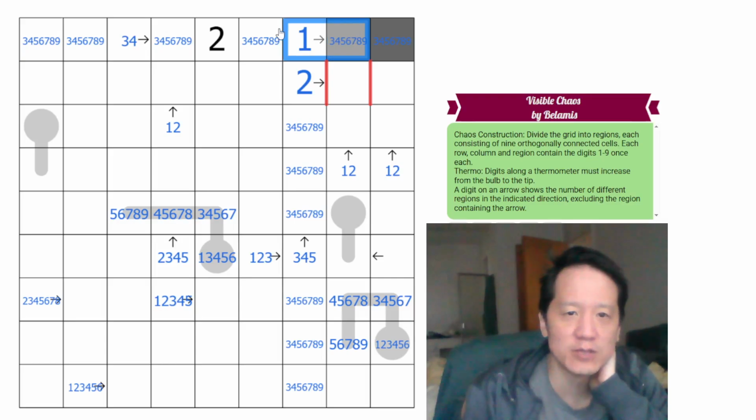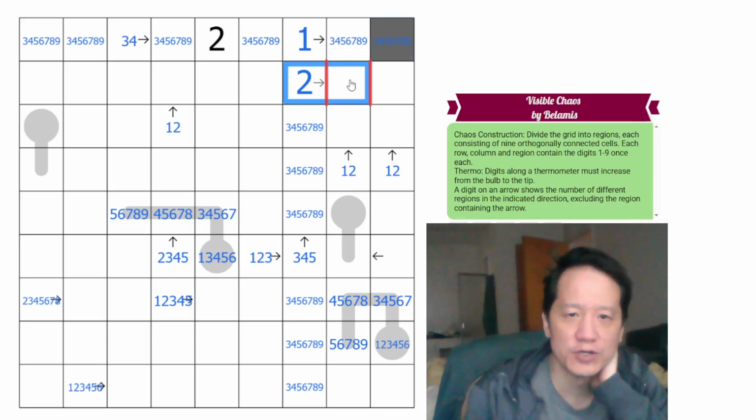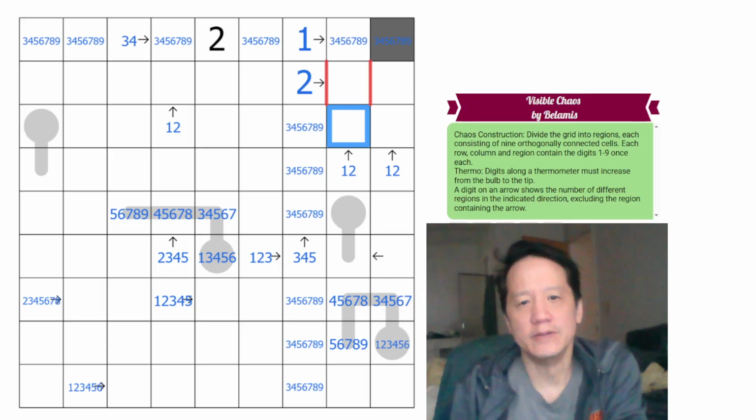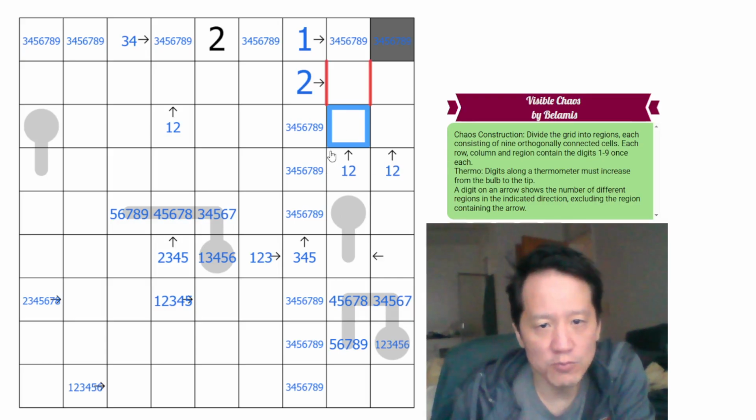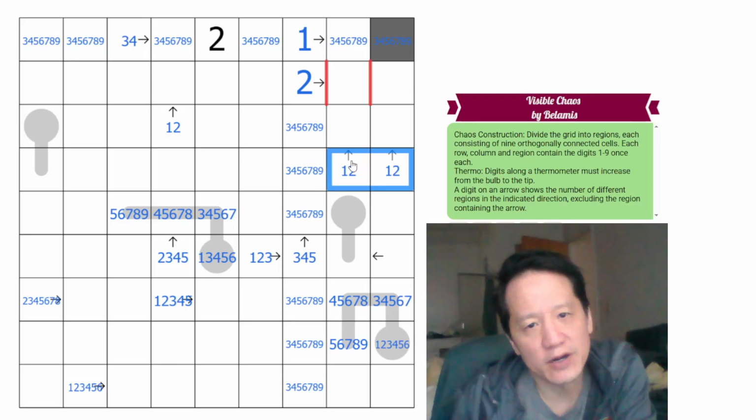This could actually be part of this region because it doesn't include that one, right? So we actually don't know if this is a 2-cell region here. But we know this is specifically blocked by this, right? Right, so this is a 1-2-1-2 pair now, which eliminates 1 and 2 from the rest of the box.